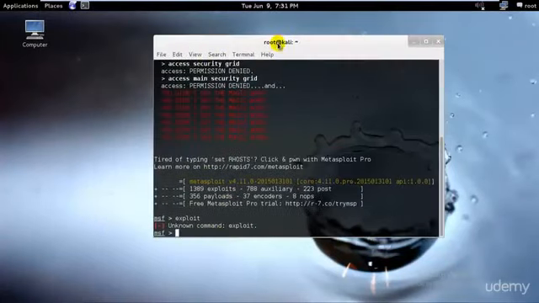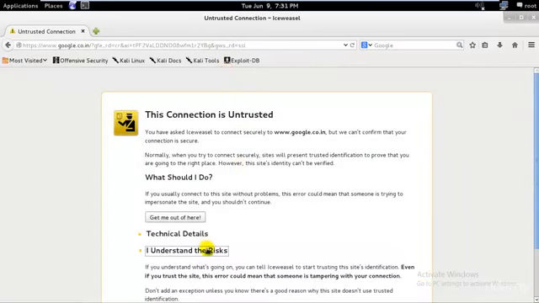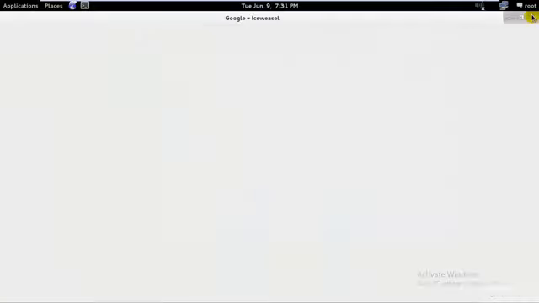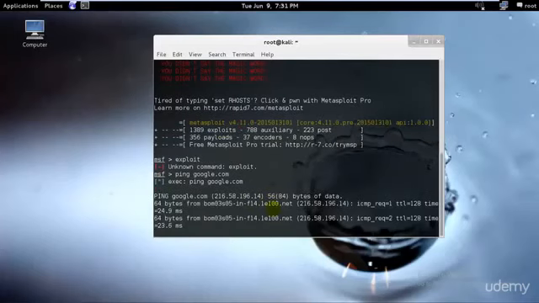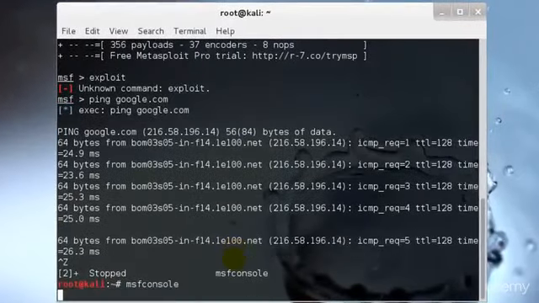Let me show you something. Let me check if I have my net access over here, if I have the NAT perfectly. I believe so. Okay, so I have my net active. So I'll just go ahead and check ping www.google.com. Let's see if we get something. Perfect. I'll just type Control Z and I'll just go back to the MsFconsole.